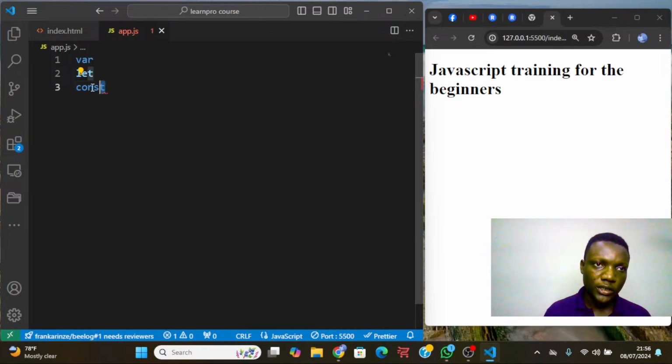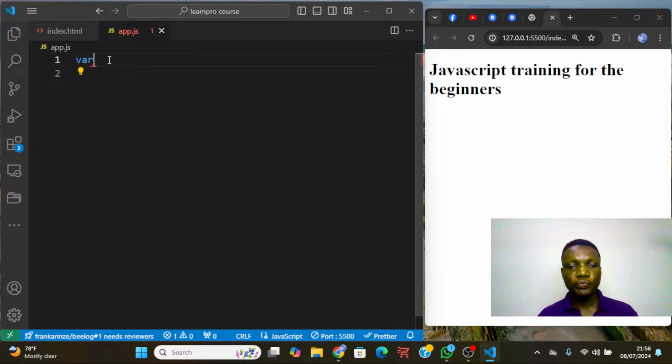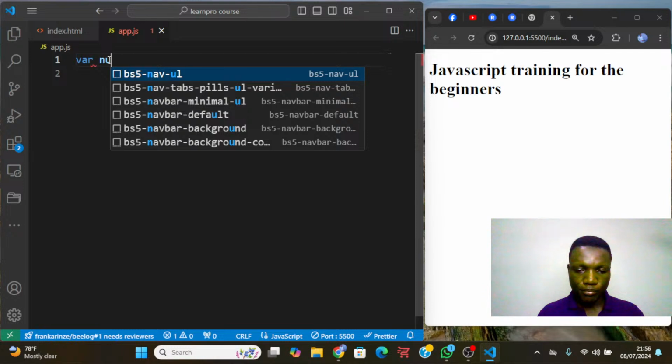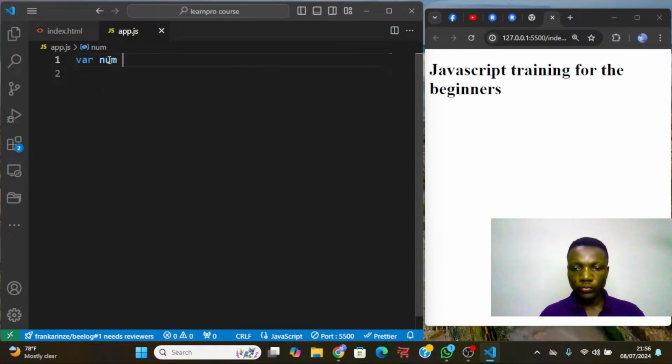So that is what const is. We are going to be looking at var first. Now to declare a variable, you write var and then the name of the variable. So let me call this num. And this is what we call variable declaration.